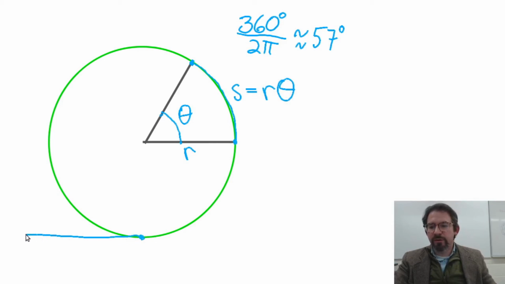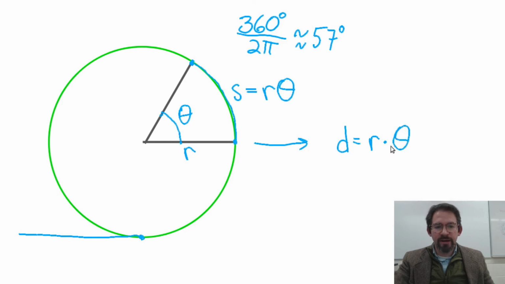If the wheel is rolling along, let's suppose I wound ribbon around my wheel before I roll it out, and then I roll it, the ribbon is going to unroll behind it here. And how much ribbon has unrolled would tell me how far the wheel has traveled, as this wheel's traveling this way. So I can tell that the distance the wheel travels, if I use radians, is just going to be the radius of the wheel times the angle in radians. And that makes this a very convenient measure of angle if the thing I'm interested in is the motion of the wheel as it rolls.